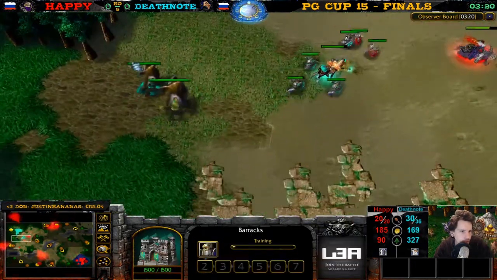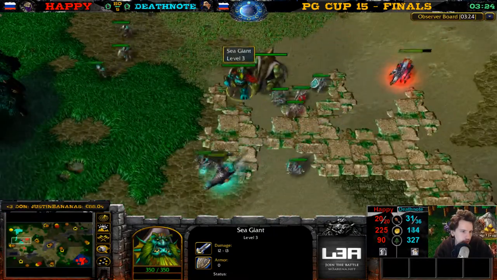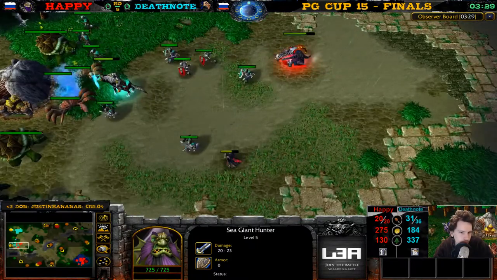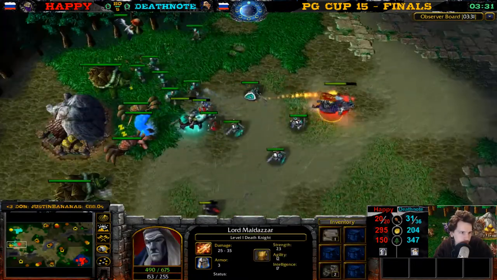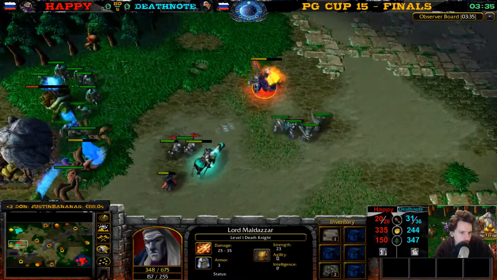Here come the militia, guys. Is he going for the sea giants? Is there already aggroed, or does he just go for the expansion? He's going for the expansion. He is going for this expansion. But do we have ghouls on the way? No. We don't have ghouls on the way. We do have some skeletons and acolyte here and our Death Knight, of course.